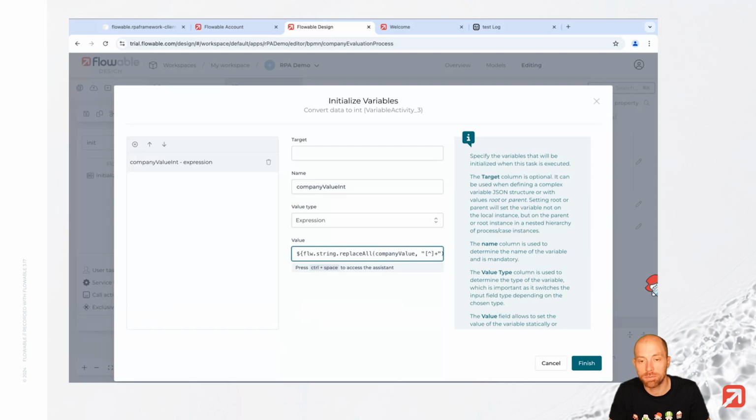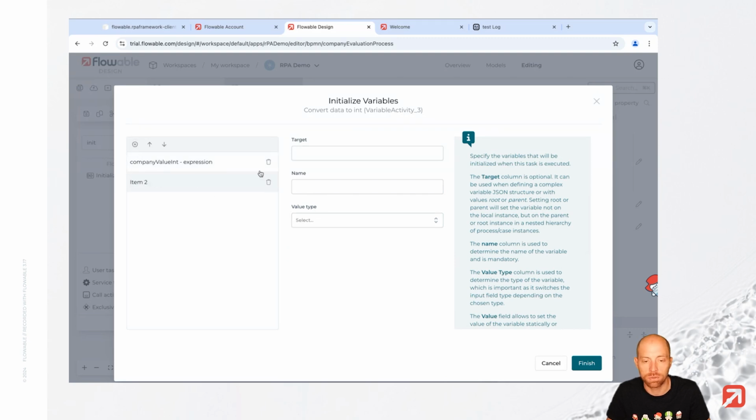That regular expression tells us that everything but 0 to 9 we are going to remove in here. And then when we have all of that, we can say flow math.parseInt, which is parsing the number to an integer. And then we have the result value for our company value.